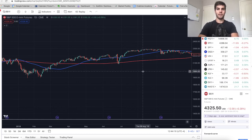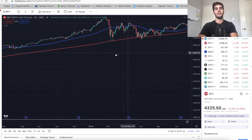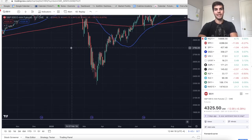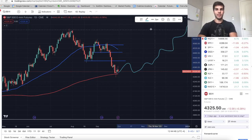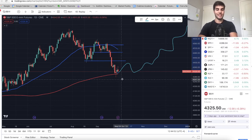So the typical pattern is every time there's a bear market, the next correction after we come out of the bear market tags the 200-day moving average and then takes out the highs we made to the left. Basically implying that we may have bottomed, we may chop around, but then our next target will be up at 4,700 to the left. So based on previous times, when there was a bear market, we came out of it, we tested the 200, where do we go next? We take out the highs to the left.